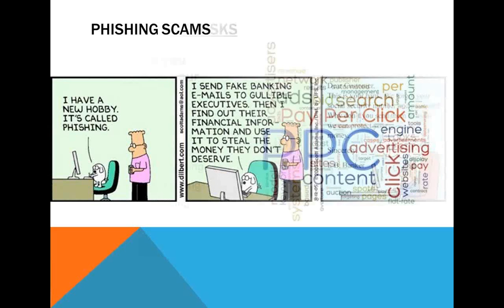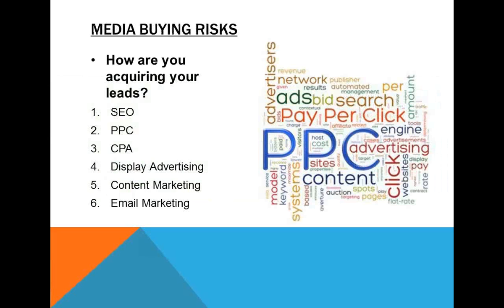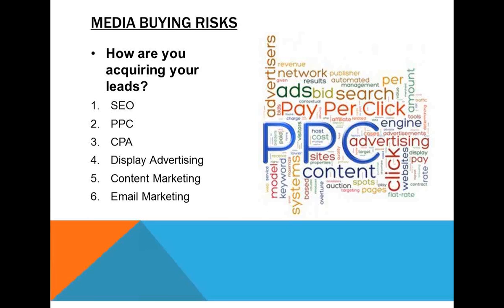And now what we're going to go into talking about is some media buying and lead generation risks. So think about the different ways that you're getting visitors over to your website or to your offer. Are you using SEO, PPC, CPA, display advertising, content marketing, email marketing? All of these have some sort of risk associated with them. So we're going to take a closer look at each one of these individually and point out some of the problems.